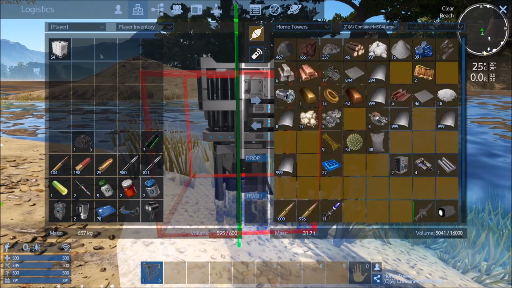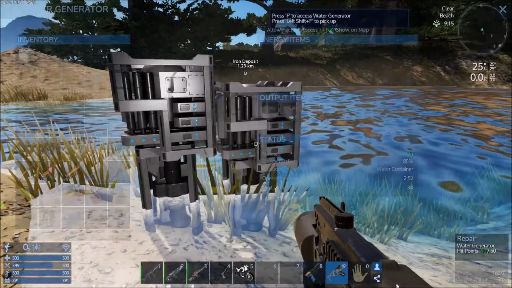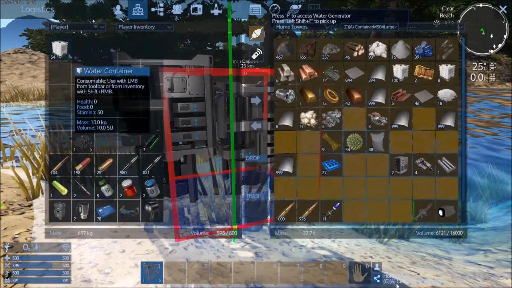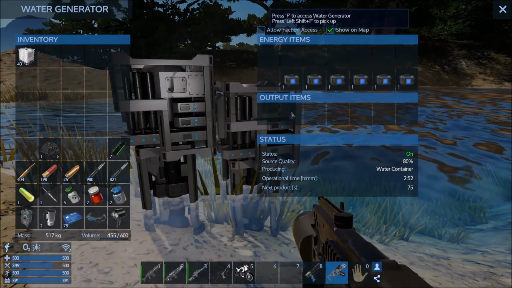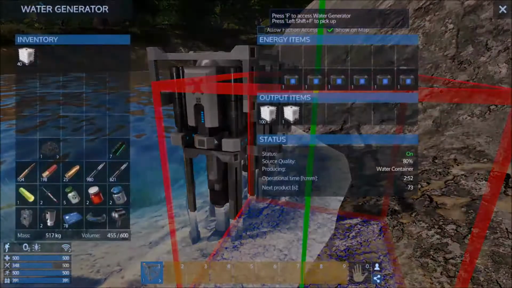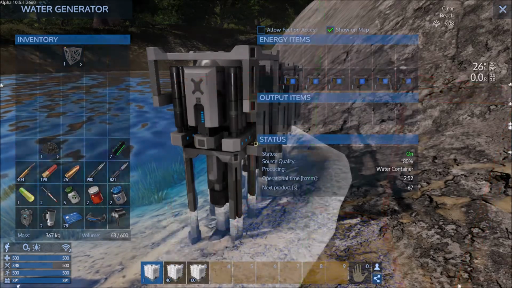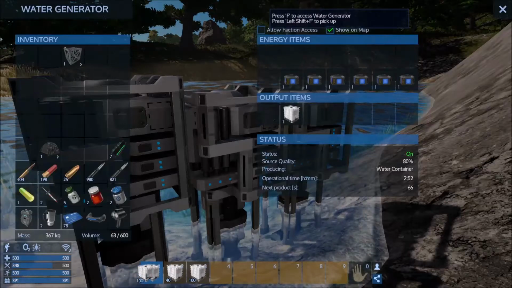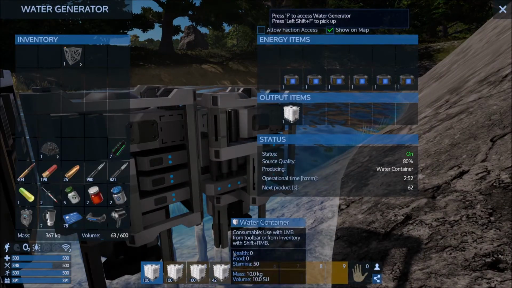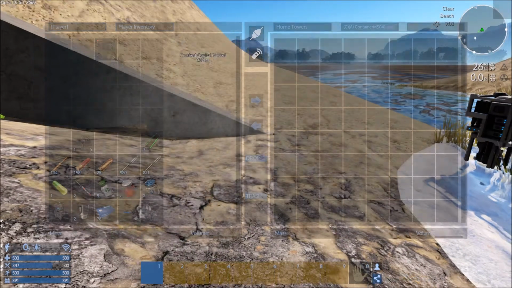Where's the home towers? Constructor input. It's funny, you have to do this to move water. I guess I could do this and put the water down here. Oh, I know why that was there, because the thing out. If I put this down here like so, and then just did this, there we go.